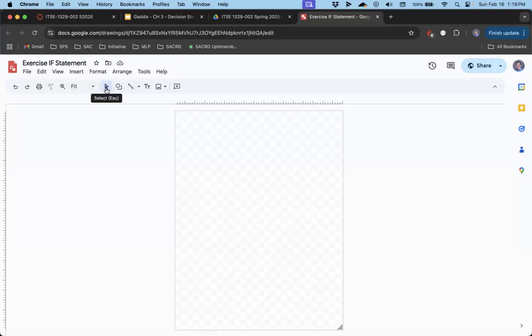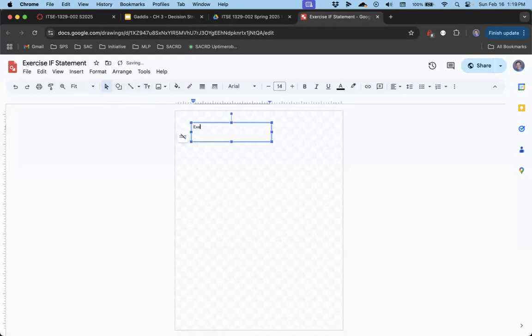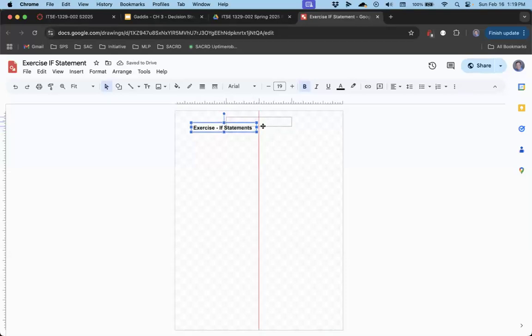So let's go ahead and start with a title. So let's put some text on there. Okay, let's go ahead and make that bold. We'll make the title fairly large. Okay, and then we'll just move it so that it's centered on the page like that.